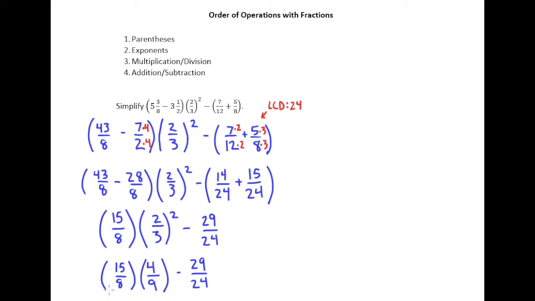So now we move on to multiplication and division. So there's no division, but there is multiplication right here. And we know that when we multiply two fractions, we want to pre-reduce if possible. So I can see that I can take 8 divided by 4 to make 2 and 4 divided by 4 to make 1. I can take 15 divided by 3 to make 5 and 9 divided by 3 to make 3. And so when I actually multiply those fractions, I'm going to continue this right over here. I'm going to have 5/6, and then I'm rewriting the minus 29/24 that I didn't touch in that last step.